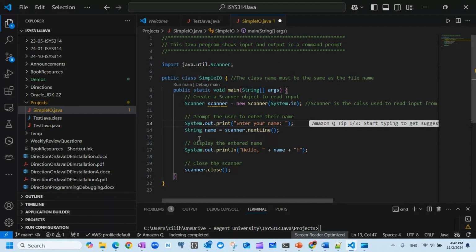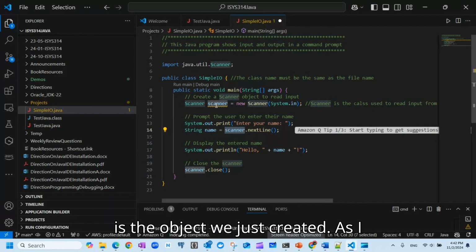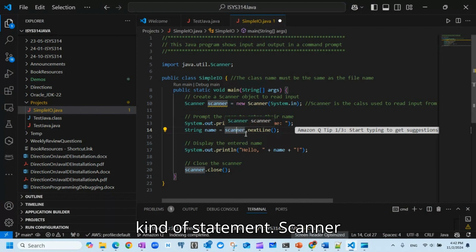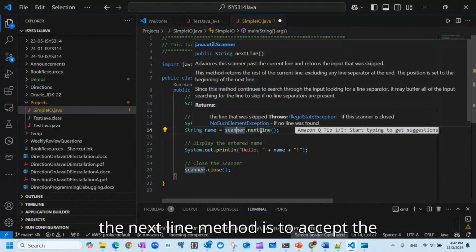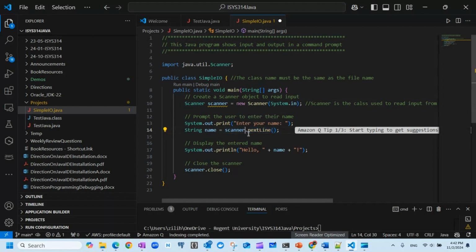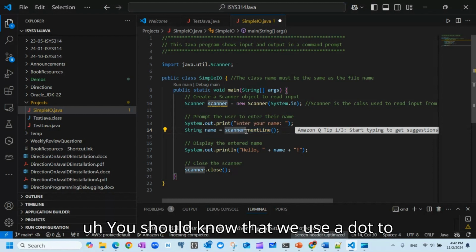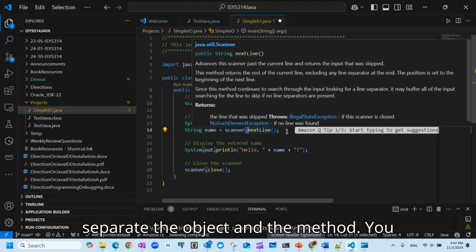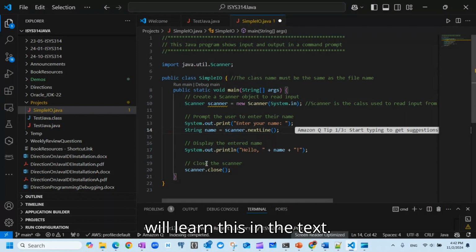Okay, and then the scanner, this is the object we just created. As I said, in the future, you can just copy the kind of statement. Scanner, the next line method is to accept the user input. Okay, you should know that we use a dot to separate the object and the method. You will learn this in the text.